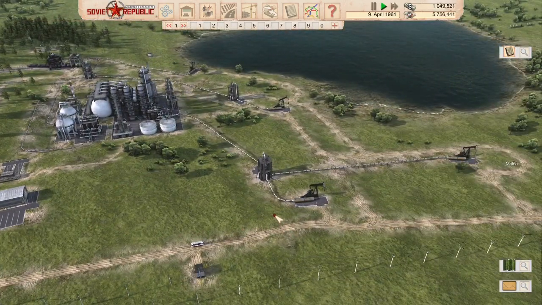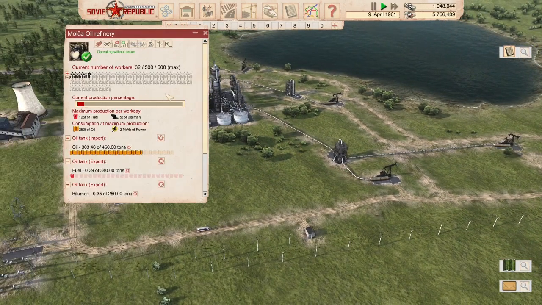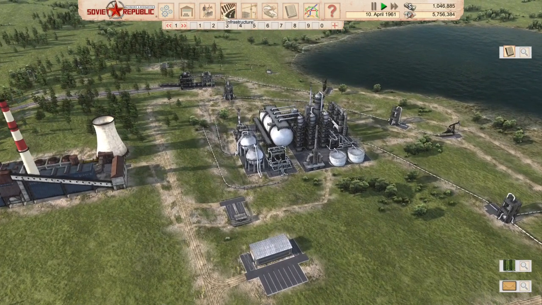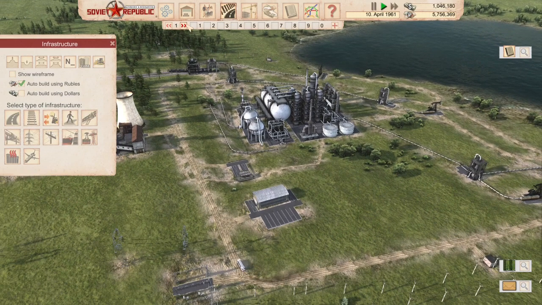So yeah, what I think we need to do first though is, we've got a couple of pumps here free, so it'd be nice if we can get some more oil wells going, because the more production we have the better. I need to get more workers here, so I'm thinking that we're going to build a couple of houses just here. Not the best for the people, but unfortunately we need slaves, and that's exactly what we're going to get.